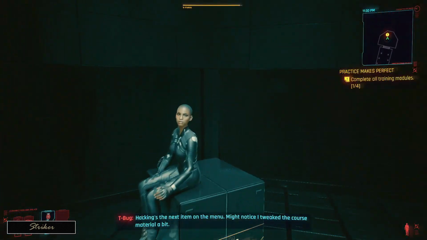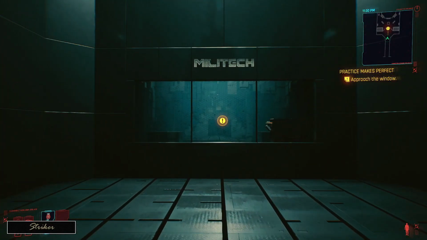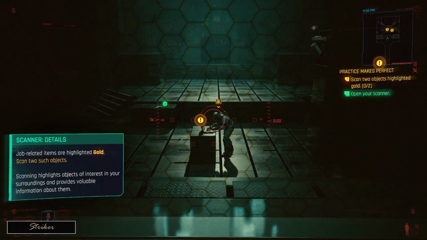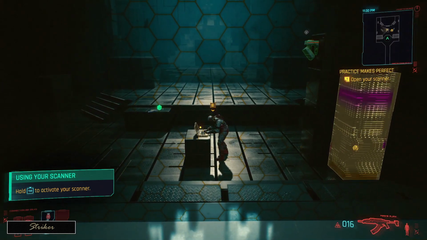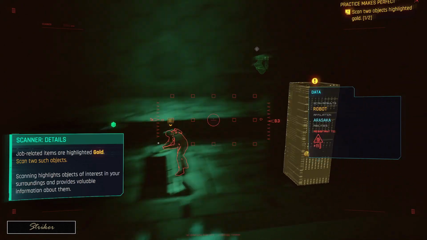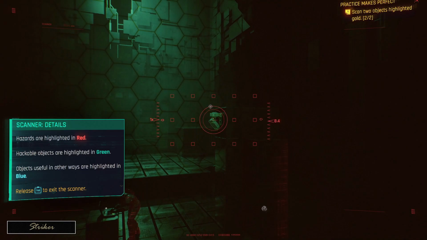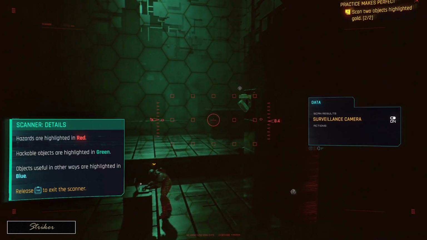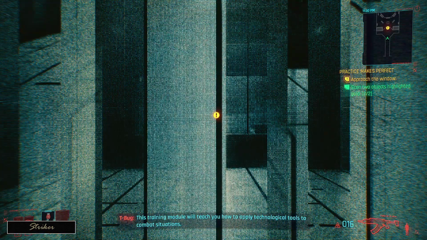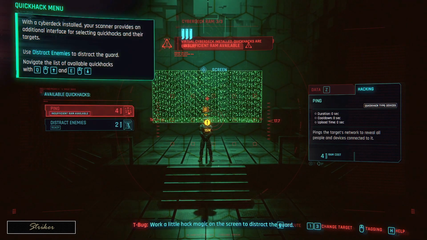Hacking's the next item on the menu. This training module will teach you how to work a little hack magic on the screen to distract the guard.